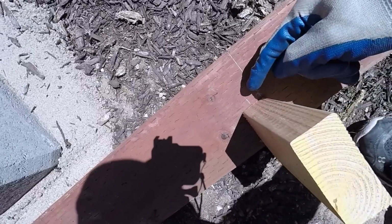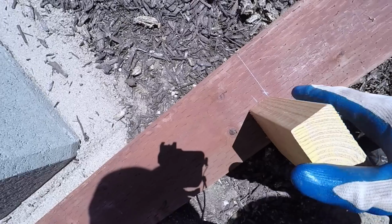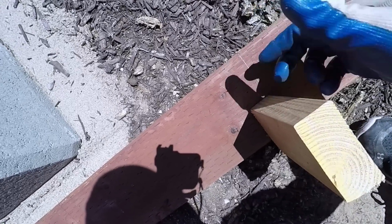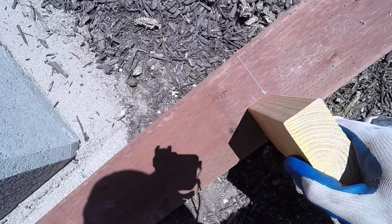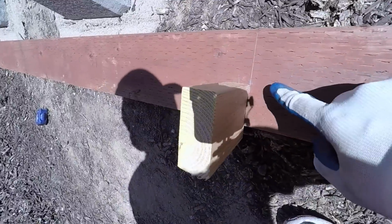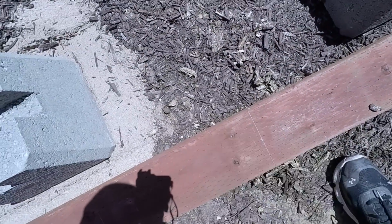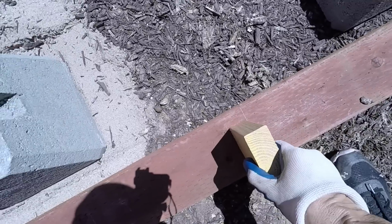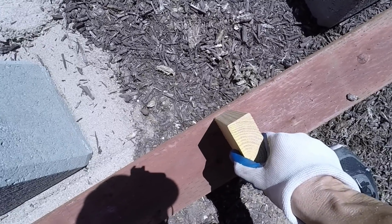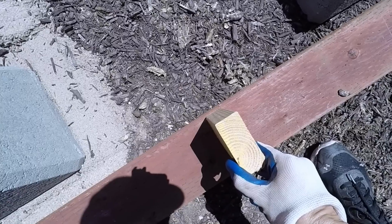So look at this 2x4 for an example, and half the marking is at 16-inch on center. On the right side of it is going to be 3/4 of an inch. If you were just to lay your block down on 16-inch on center, you're never going to see exactly where you're at. So you need to make sure that you're making that marking on the right or left side of that 16-inch on center. Always use a speed square to make sure that you're leveled up and down with that line. Even though it looks like it could be right on, it's never going to be exactly on unless you got lucky. So make sure that you're lining it up right with that line with a speed square of some sort.